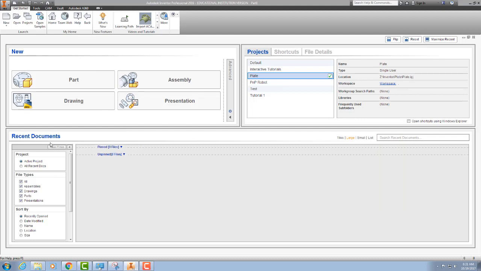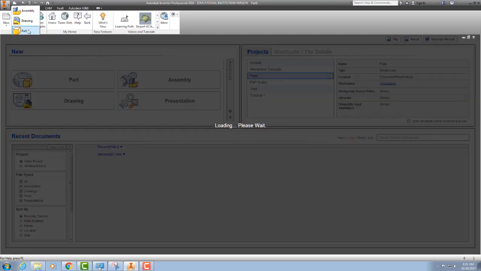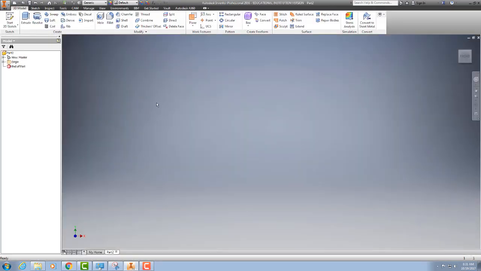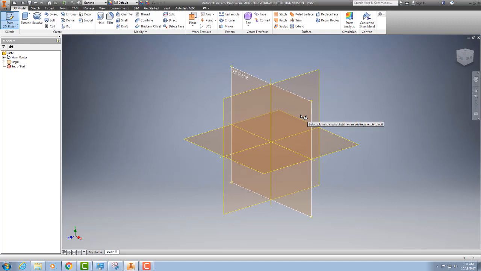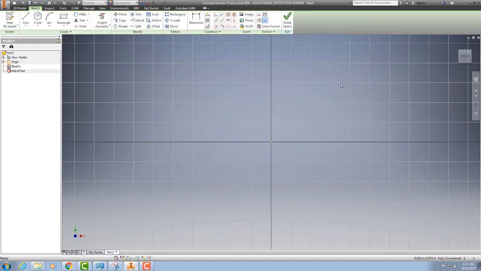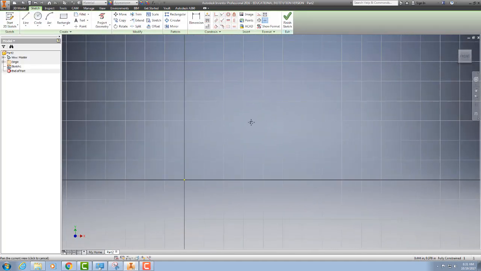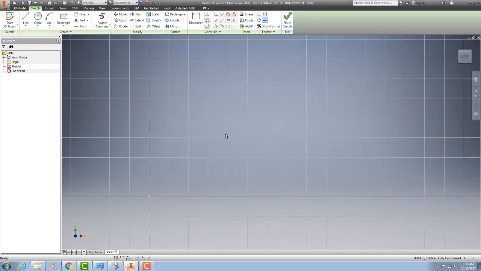Let's make the part. Now there's an icon up here on the quick access toolbar that I like to use. It's got a drop down here, and I can choose any of the 4 types of parts. Occasionally this is not the best route to go, but for just making a single part, it's fine. So here at this point, we want to just start a 2-dimensional sketch. I'm going to select the XY plane. I'm going to hold down the scroll wheel and move over the origin to the lower left because I want to work in the first quadrant with this rectangle.